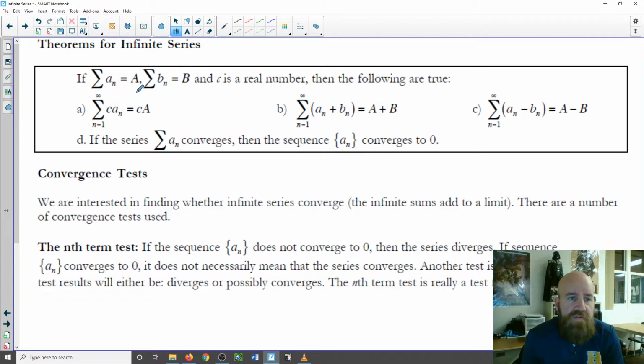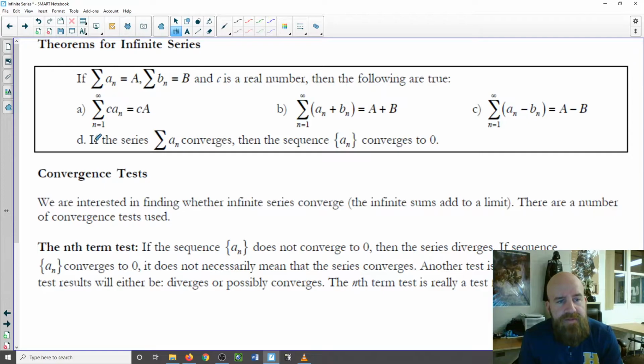We need to remember some rules here, and they're pretty similar to what we've done with integrals or any other notation that we've looked at in calculus. The first one, you guys can look over these. We have a constant times some rule, so we can pull the constant out and then run the series. If we have two series together, then we can treat them separately, and same thing with subtraction. So it usually makes it a little bit easier on us.